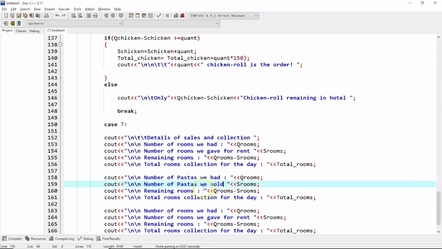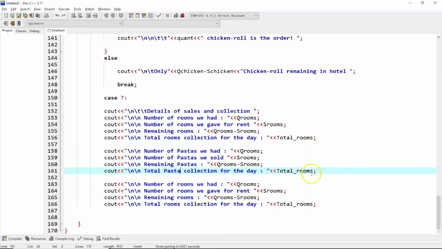Now remaining pastas. There are few minor changes that we have to do. Total pasta collection. Also make sure to change the variables.